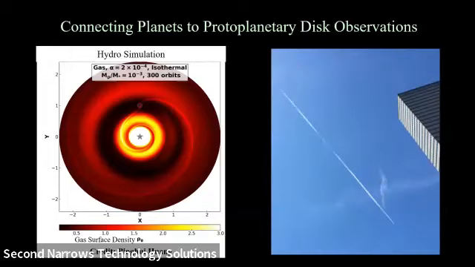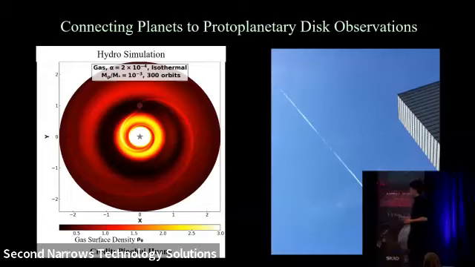In a way, this is similar to how we identify planes on the sky sometimes. So here in this photo, we know there is a plane, even if we cannot directly see it, because the plane leaves behind a tail. So in protoplanetary disks, planets are the planes, and these gravitationally induced structures are the tails.